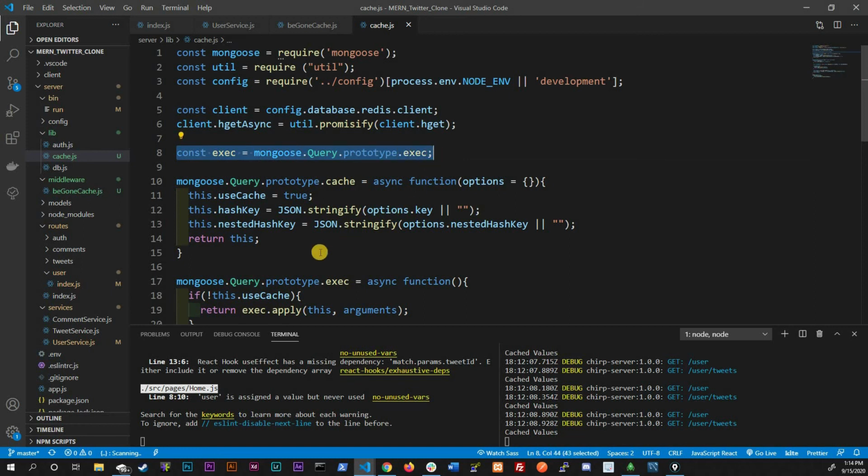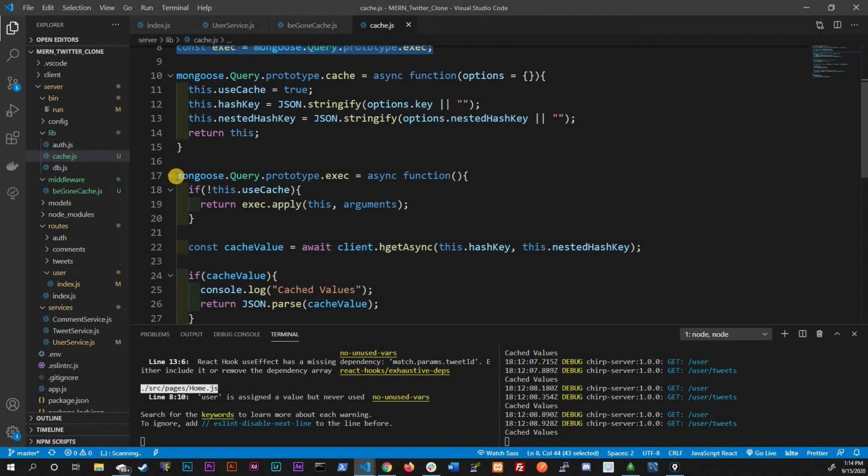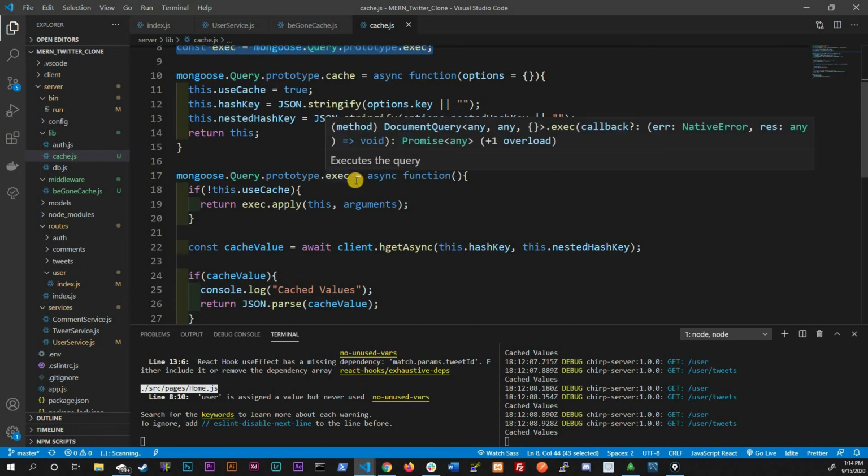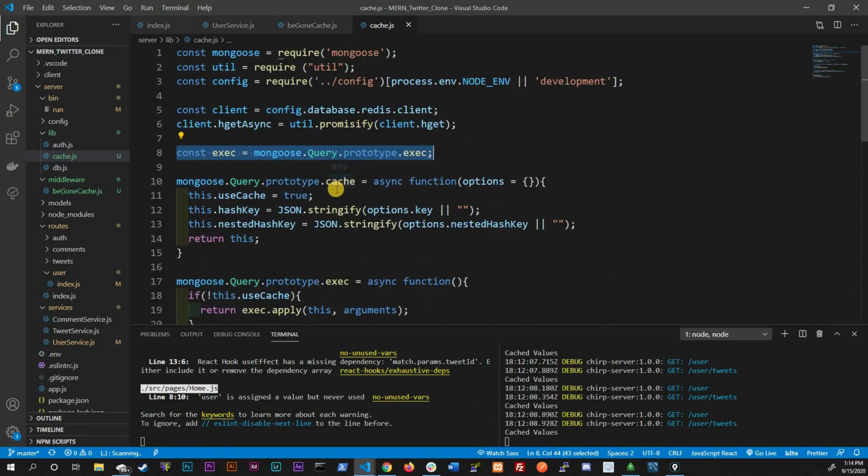Okay. Now, what we needed to do, let's go down here, is actually modify the execute method so that way we could use it in our terms, basically for caching, right? So that's what we did. But before we even try to do that, what we need to do is tackle the naming convention.